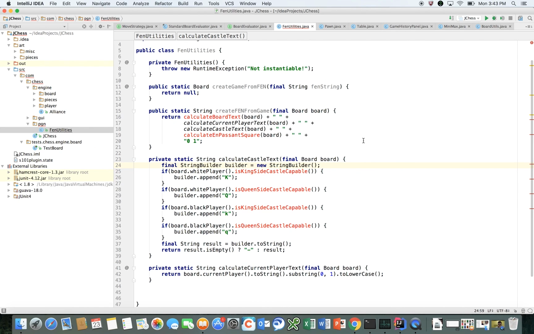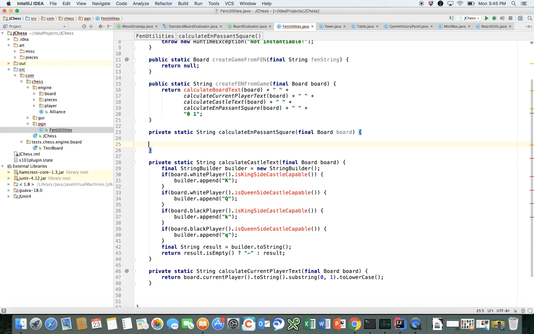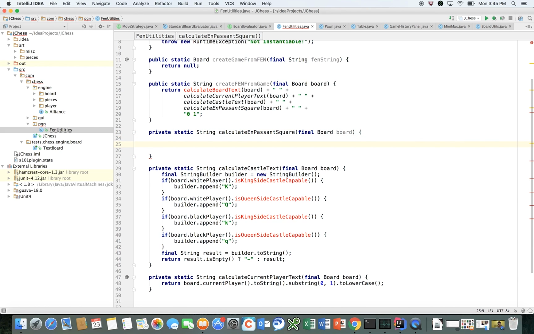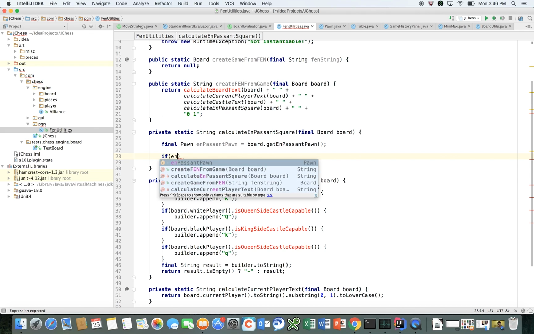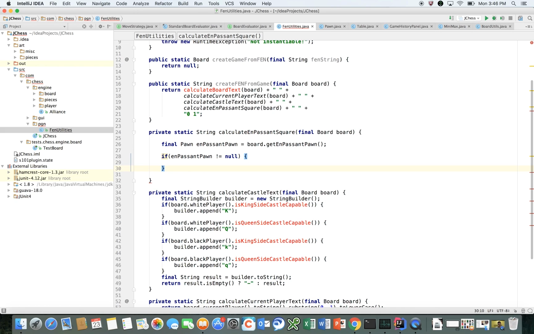So there's that method. All right, so next let's look at calculate en passant square. So let's generate this method. We're going to say final Pawn enPassantPawn is equal to board.getEnPassantPawn. If the en passant pawn is not null, then we're going to do something.